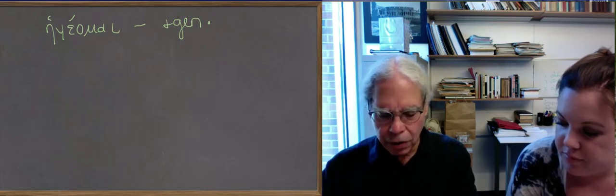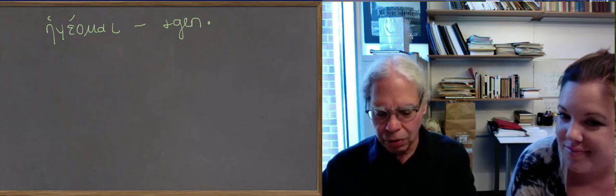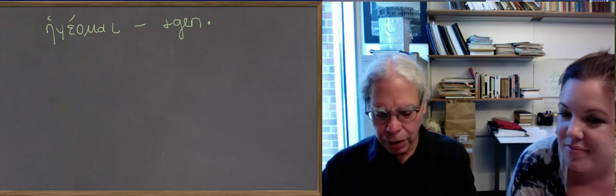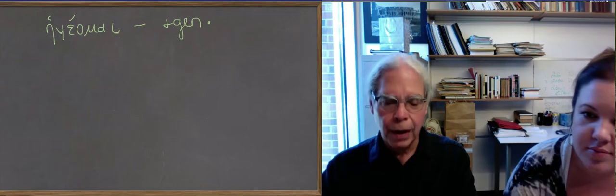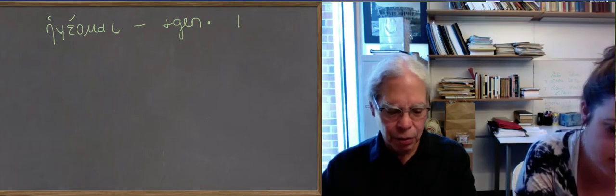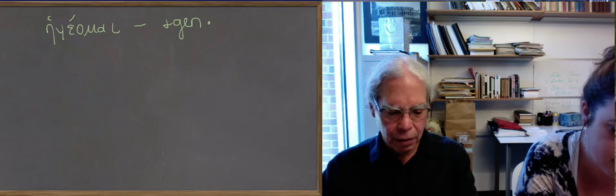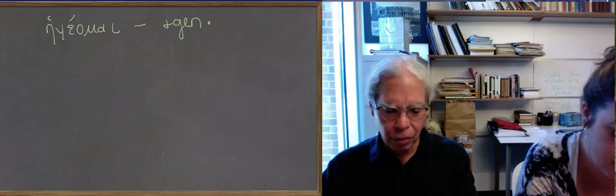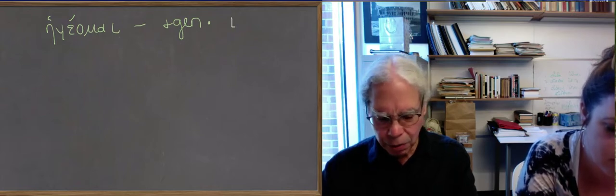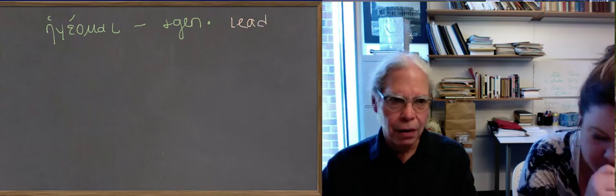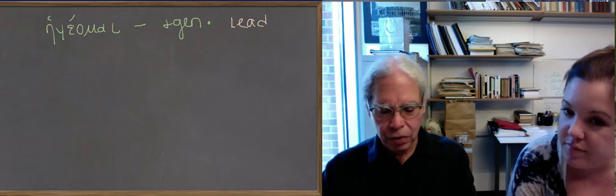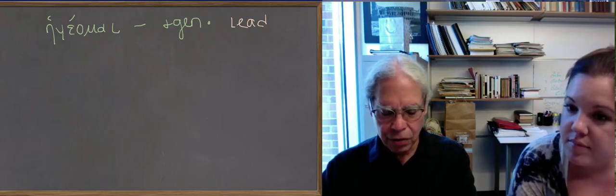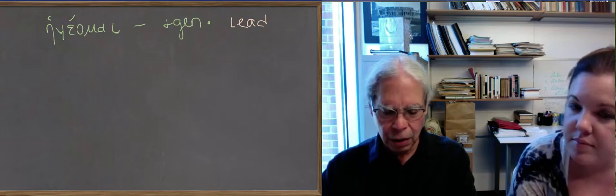It tells you that it means two things. Lead, lead the way. I don't know where the way comes from, but it means lead, or I guess maybe it's lead the way. Or be a commander, or rule. The English word hegemony comes from a Greek word derived from it. Hegeomai gives you a noun hegemon, which means a leader or a ruler. So hegemony is hegemonia. It comes from this, and so it has to do with leading and ruling. And in the sense of leading or being in charge, it governs a genitive direct object, like archo, when it means rule or command.